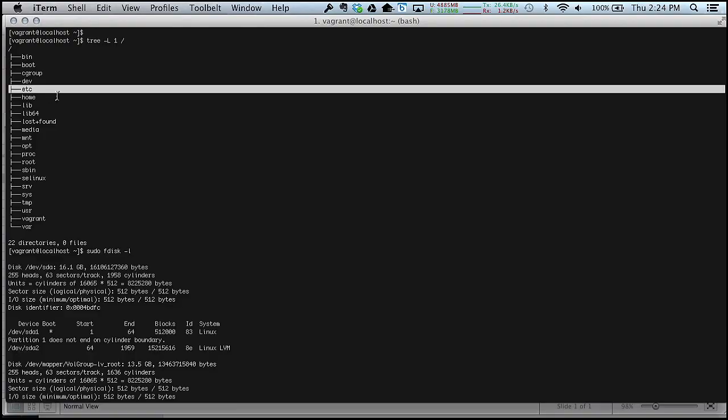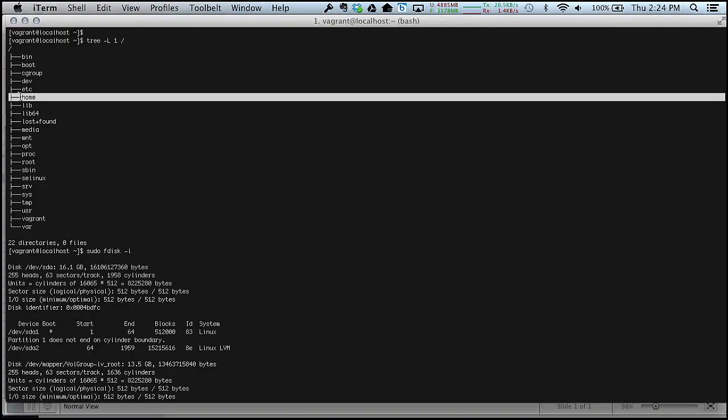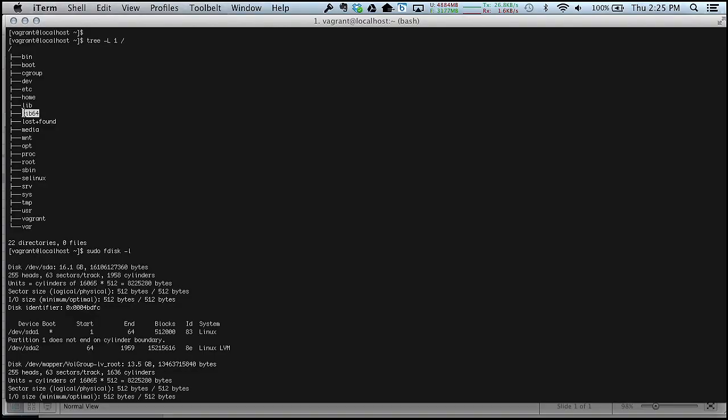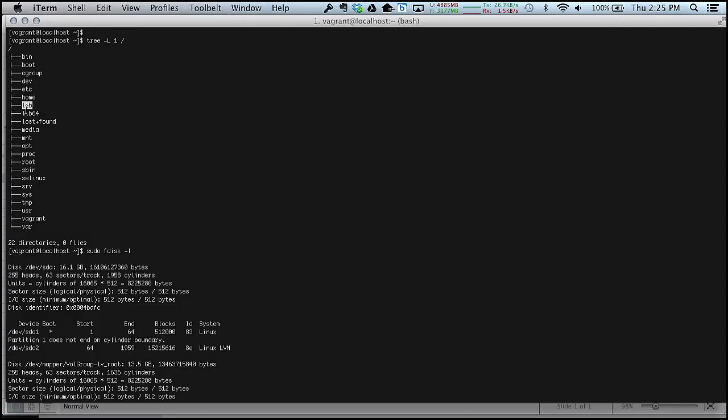/etc is where configuration files are generally located, things to configure the system. /home is usually where user accounts are located. /lib and /lib64 are library directories where shared library files are located. A library file is reusable code used by multiple programs. For instance, for any system call or abstraction that many applications might need, it wouldn't make sense for each type of application to write that code itself. So instead, they're put in a library, and many different applications can refer to them. Those are often stored in /lib and /lib64.